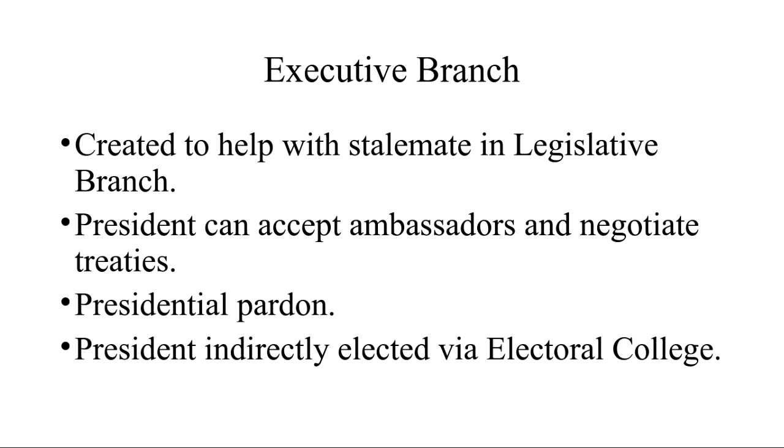originally we didn't want a central leader. We just gotten rid of the king. We don't want a head of state. But they realized that you had to have someone in charge of the country. So the executive branch was created to try and help deal with the legislative branch. If Congress deadlocks, the president and the vice president are supposed to step in to help fix the problem.